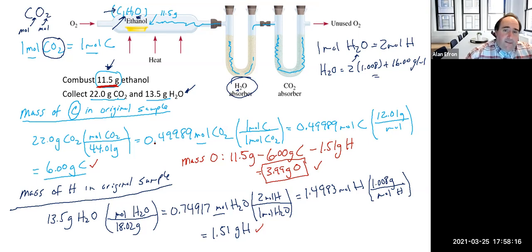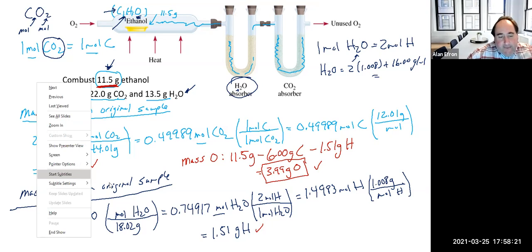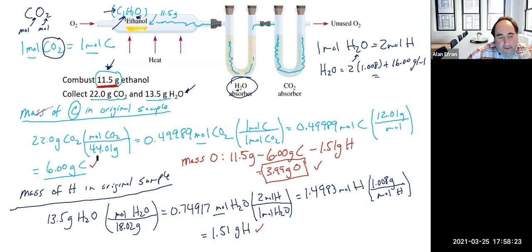The good news is, you want to think about your calculations you just did, and you want to remember that you don't want to redo some calculations. So if we look at our grams of carbon and go back one step, we've already calculated how many moles of carbon there are. So we actually have that number. If we go back one step for hydrogen, we have that number as well. So really, for the empirical formula calculation, we already have two of the numbers calculated.